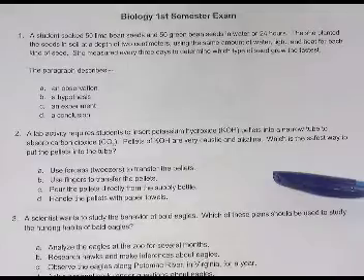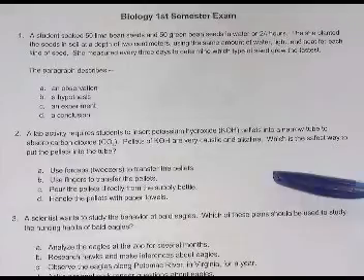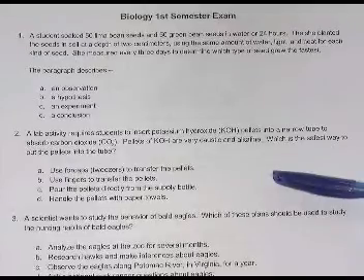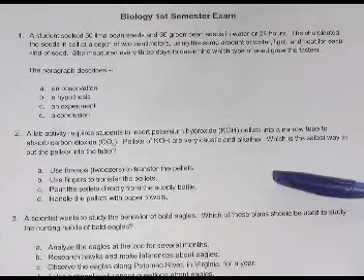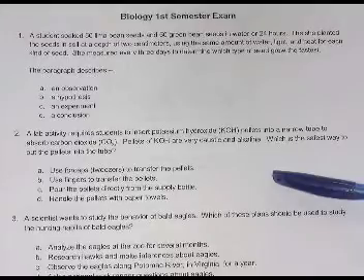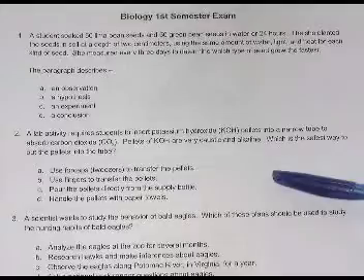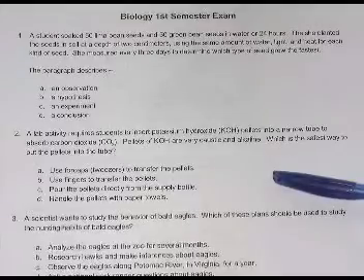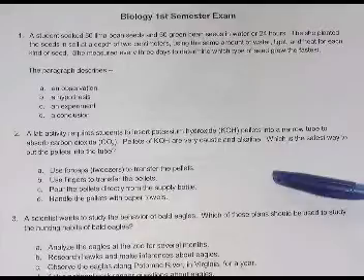Question 2. A lab activity requires students to insert potassium hydroxide, KOH, pellets into a narrow tube to absorb carbon dioxide, CO2. Pellets of KOH are very caustic and alkaline. Which is the safest way to put the pellets into the tube? A, use forceps, tweezers, to transfer the pellets. B, use fingers to transfer the pellets. C, pour the pellets directly from the supply bottle. D, handle the pellets with paper towels.